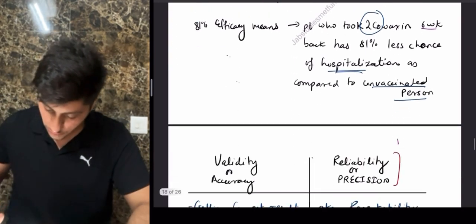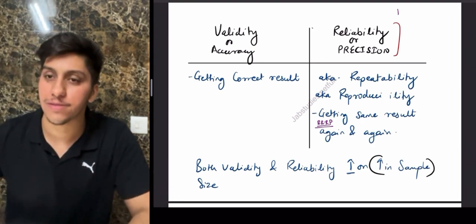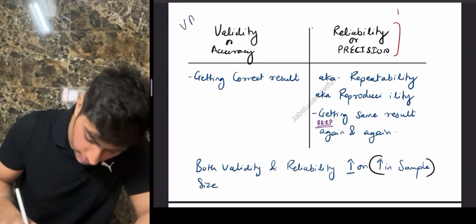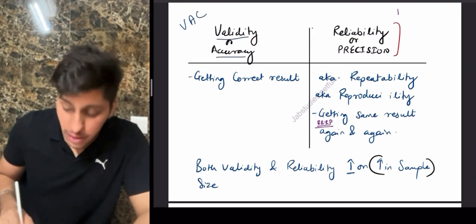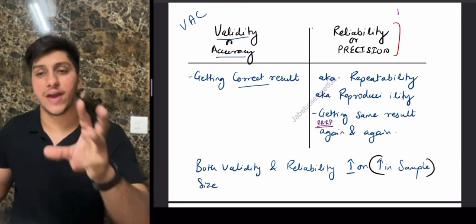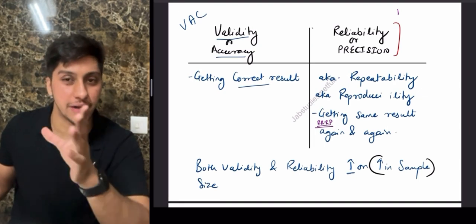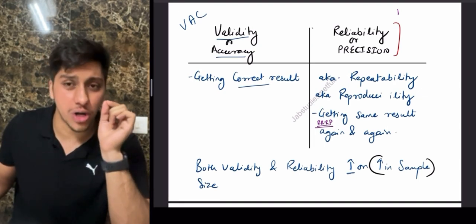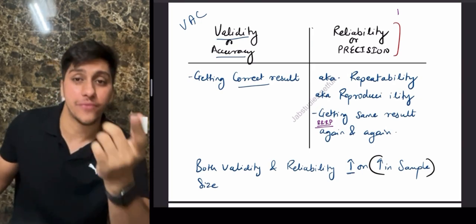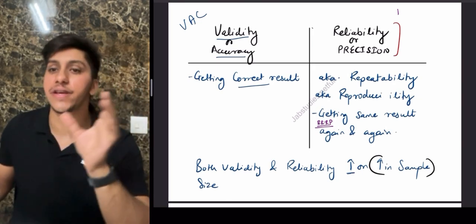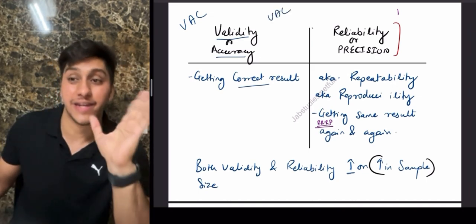Okay. What is the meaning now of these 2 points? These are very important. They have been asked multiple times. Remember one mnemonic, VAC. Validity, accuracy, and correct results. Validity, accuracy is how many times you have got the correct result. For example, the correct result is 10. How many times have I got 10? 10, 10, 10, 10, or around 10: 9.8, 9.9, 10.1, 10.2. That is your validity, accuracy. So what do you remember? VAC. Validity, accuracy, and that is the correct result.